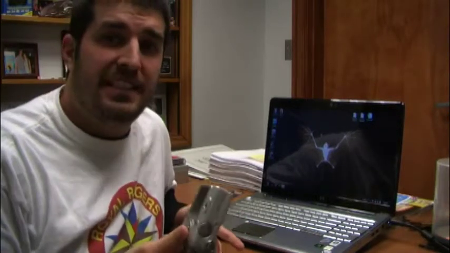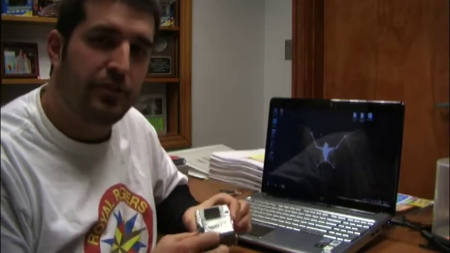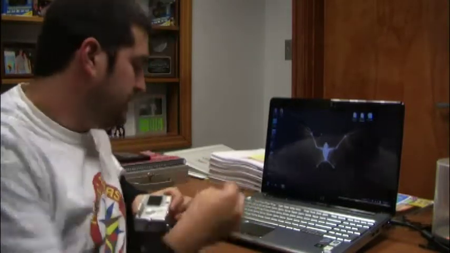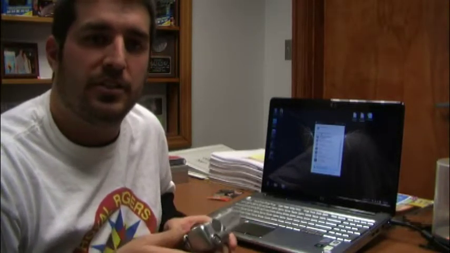Alright, for me, it's easy to get this video off this camera onto my computer. All I have to do is remove my SD card. And then I have a special port for the SD card on the side of my laptop. A lot of computers are going to have that. If not, or if you've used a camcorder or something else, you're going to have to connect it through a USB cable or through a FireWire cable, and I'm sure your parents can help you figure out how to do that.